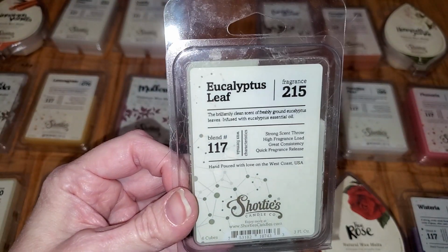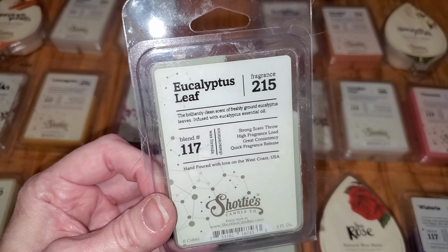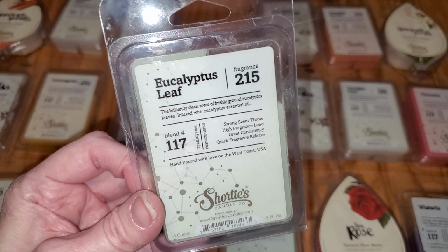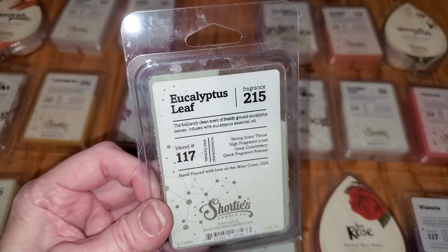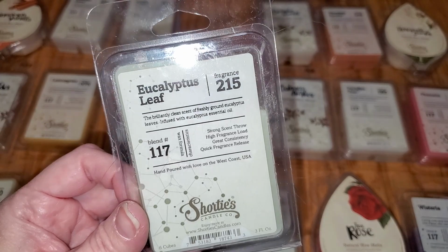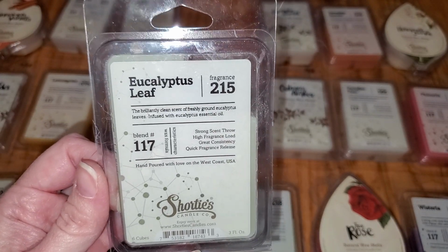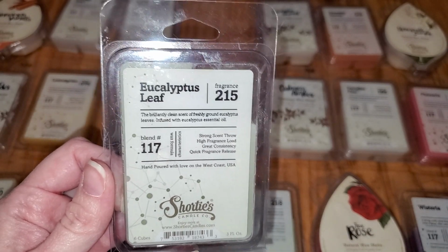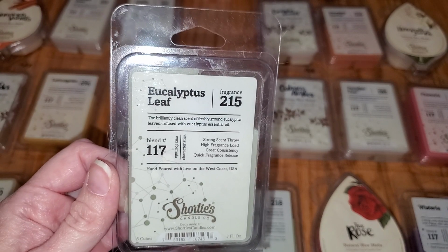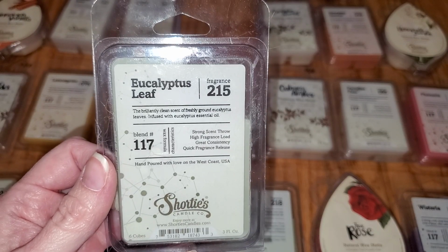Eucalyptus Leaf, number 215. The notes are: the brilliantly clean scent of freshly ground eucalyptus leaves infused with eucalyptus essential oil. This is pure, high-quality eucalyptus, and it smells like Vicks Vapor Rub in the best way, mixed with a hint of camphor, which is a scent I haven't smelled in a really long time. It has the most intense nasal clearing effect of any wax melt I've ever tried, so it most likely has real eucalyptus oil in it, and of course, looking at the notes, there it is. The real eucalyptus oil is right in the scent notes.